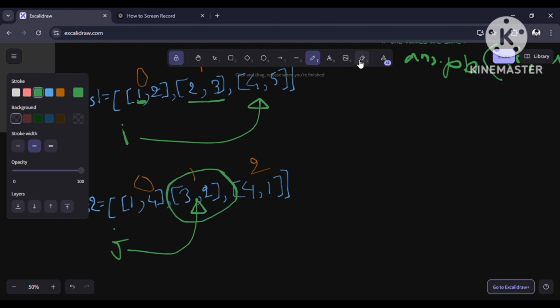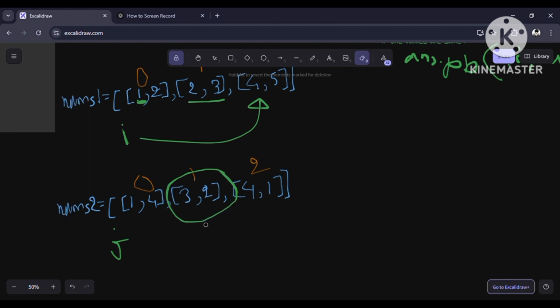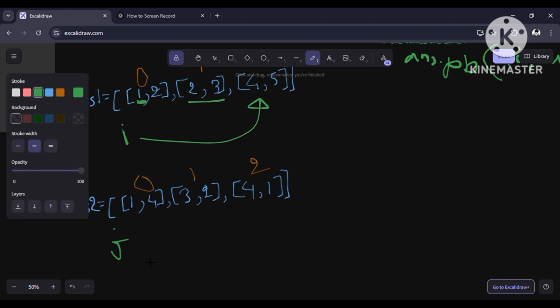Let me update the j pointer. J will point to this and I is pointing to this. So I and j are now same. So I have to insert this 4 comma 4 with their values sum, like 5 plus 1 equal to 6. So I have to insert 4 comma 6, like 4 comma 5 plus 1, which simply means 4 comma 6.